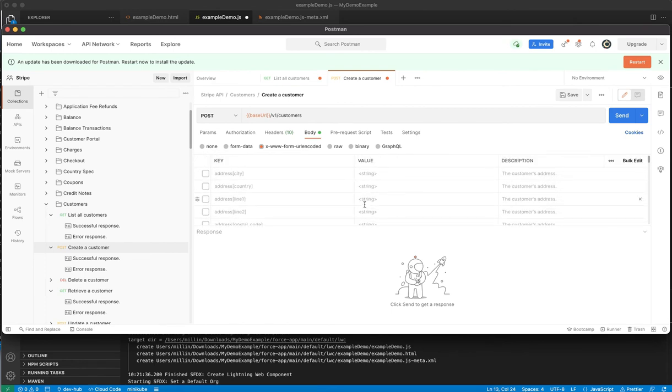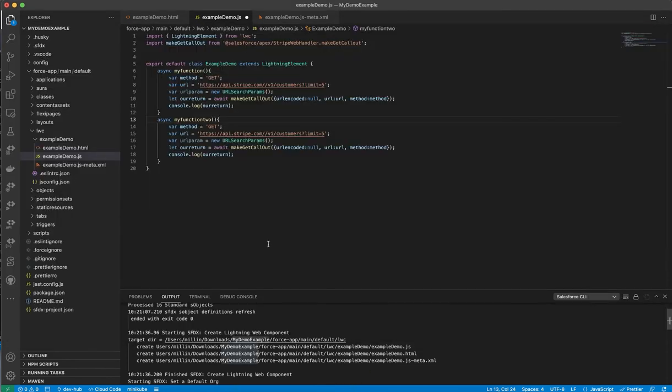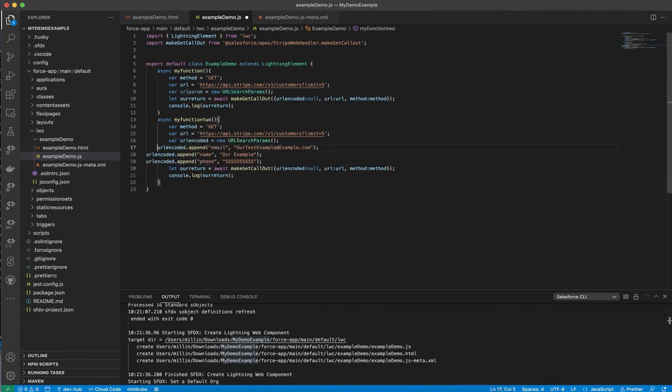Again, these are hard-coded. In the real world, we'd probably want to replace these with variables, but we can come in here and, again, using the JavaScript fetch command, this will build out almost all the arguments for us. So I'm going to start by grabbing this URL encoded, and you can see I don't even have to change any code for this. I can just copy and paste this from Postman directly into my example. So I'm going to replace from here down with what was sent. Let's format this so it looks a little bit better.